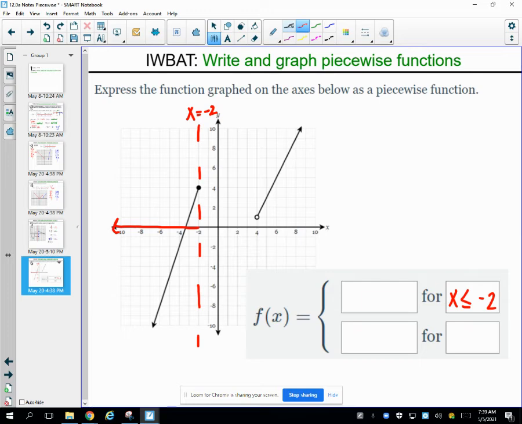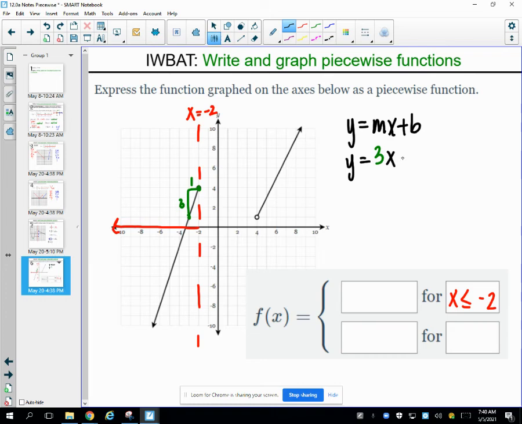Then you need to write the equation of that line. Well, it's a linear equation, so it's in y equals mx plus b form. So look for the slope. Let's count the slope on here. Here's a point it goes through, and here's one. So counting up 3 over 1, that's a +3 slope.